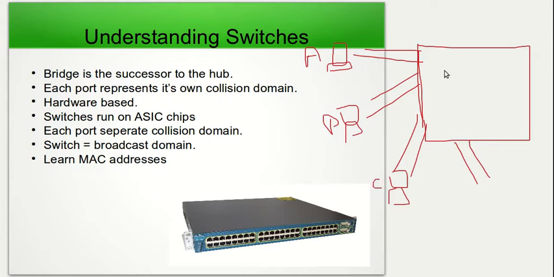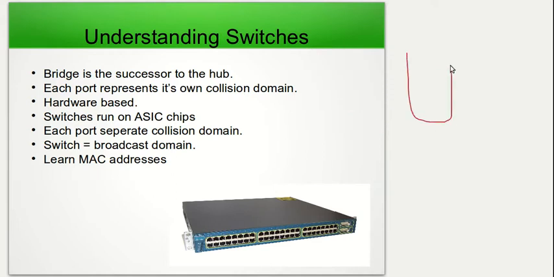The switch will actually know that PCA resides off this port, PCB lives off this port, and PCC lives off this port. So now if PCA wants to communicate with PCB, when the data enters the switch, it will know that to reach PCB, all it has to do is send the data out this port, because that's where PCB lives. It won't send data out these other ports because it knows that PCB doesn't live off these ports. PCB is reachable from this port, making more effective use of our bandwidth, which avoids wasting unnecessary traffic on our networks.